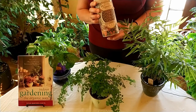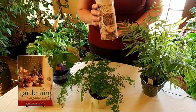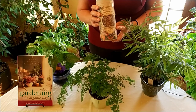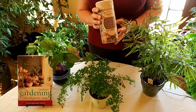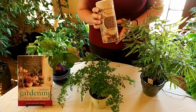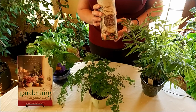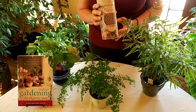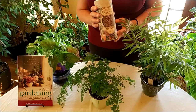Where can you find mycorrhizal fungi? They do have it in a granular form, as you can see here, in a distribution agent that helps you get it into the roots. You can also find it in really good potting soils — the Dr. Earth brand and Pro-Mix are two of my favorites; they have mycorrhizal fungi in them to make your plants really healthy and strong.